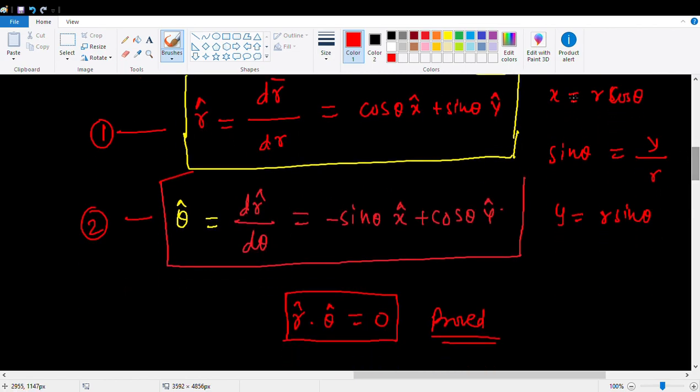Suppose I want to figure out x hat. What I'm going to do is multiply equation 1 by cos theta and equation 2 by sine theta. If you multiply these, this becomes cos theta and sine theta, and from here, multiplying with sine theta, this will become cos theta multiplied by sine theta. Now these terms are the same, and with the negative sign they will cancel out. Since I have multiplied this by cos theta, it will become cos square theta, and similarly this will become sin square theta. Now I have subtracted, so this will become a positive sign. Now cos square theta plus sin square theta is going to give me 1. So I am just left with x hat.